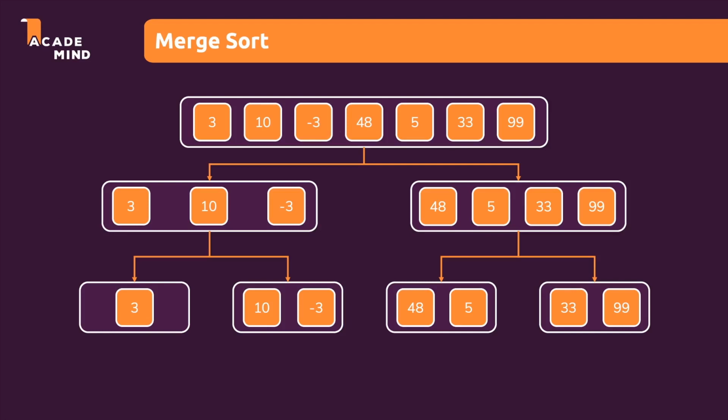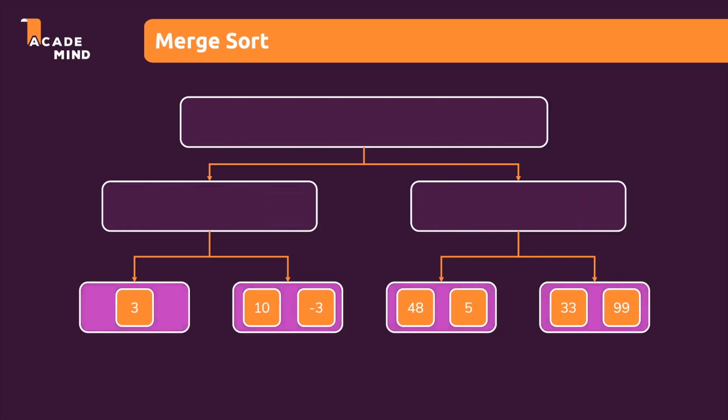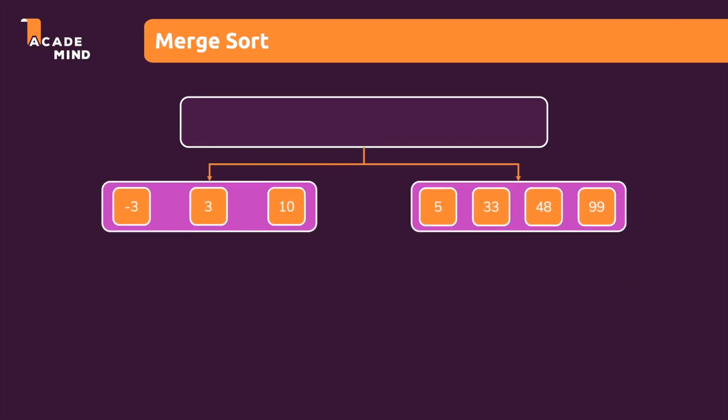The next step is that we now focus on those 2-element arrays and we sort them. So in every 2-element array, we sort the items, and only inside of that 2-element array. Now, once we did that, we'll merge the arrays back together, hence the name, merge sort. We merge these arrays back together.